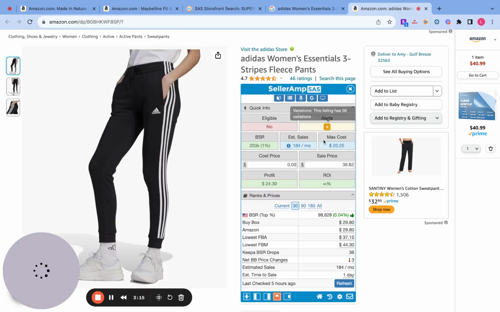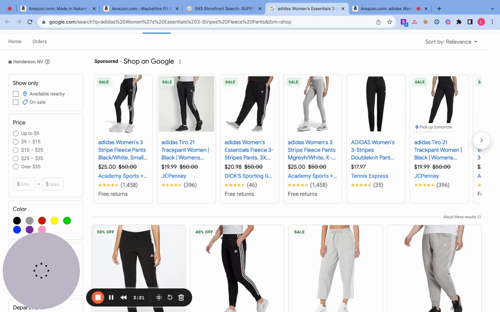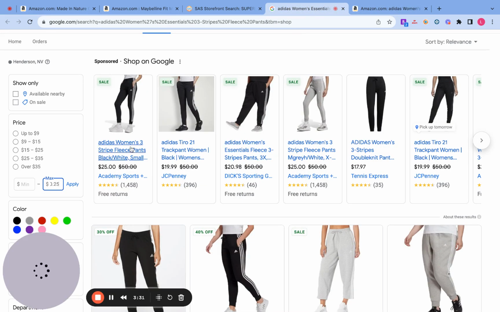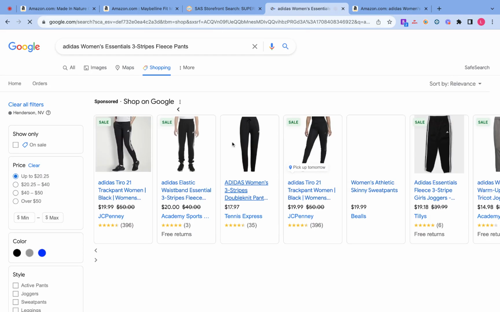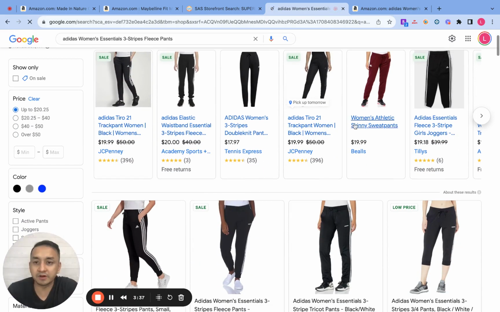So I usually take the maximum cost of the product, which is like 20.25, right? For this example, I'll go to Google Shopping, pick the price, and then here I would put the maximum cost of 20.25, apply it. So it narrows down the search of the product.